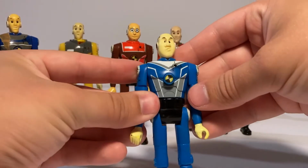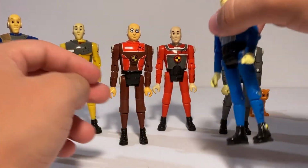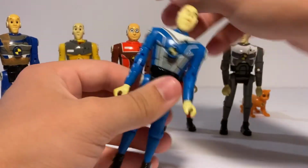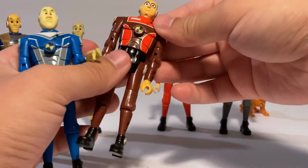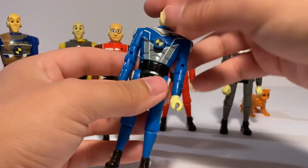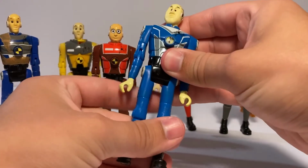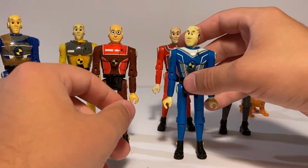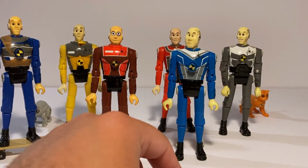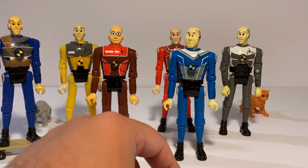And then this guy who I think fits in a little bit better, his name is Flex, and his thing was when you press his button, his body joints in half like that. Oh, for him, I should say, he's got the same articulation as the rest of them, no head movement, but the same at the arms and legs. And for Flex, his head can rotate, and otherwise the exact same articulation, nothing at the waist. So they're all pretty much the same. This one and this one have head articulation, and he's got waist articulation, and otherwise they're all exactly the same.